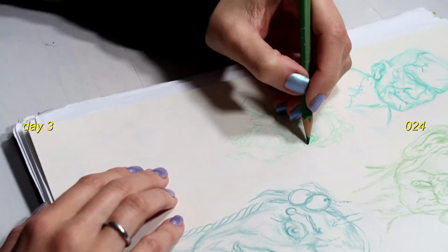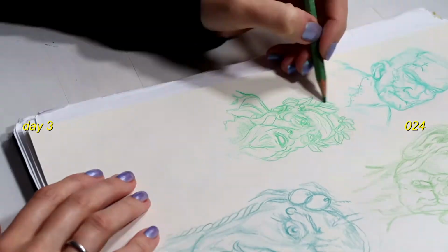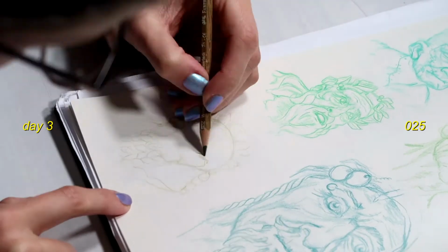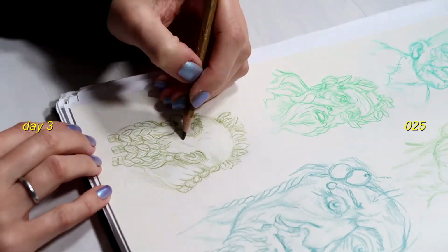I have to say, although I love sketching in colored pencil, I got a little bit sick of it and I was thinking about doing markers the next day. I didn't. But I was considering it.